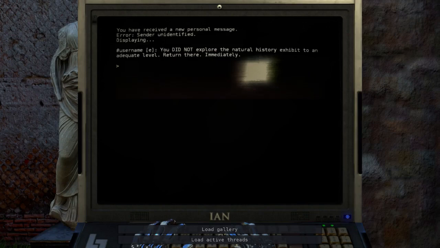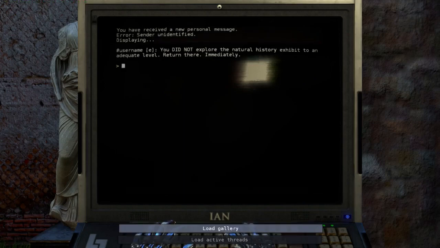Error, sender unidentified. You have received a new personal message. Username, you did not explore the natural history exhibit to an adequate level. Return there immediately. Load gallery?